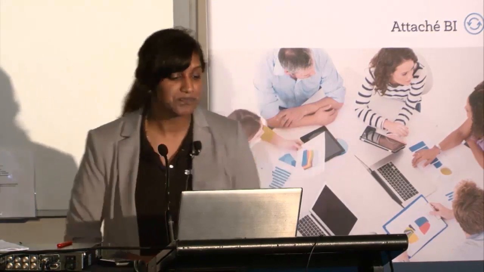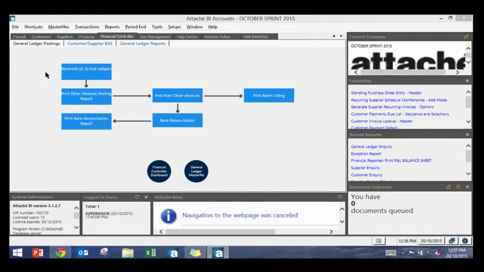Okay, we're going to move on to reconciliation. So with the reconciliation, we're going to jump back to my GL postings. The easiest way is, there are accounts that you need to use. Your GST on sales needs to look at your tax collected account, and your GST on purchases, your tax that you owe account, tax that you've paid.